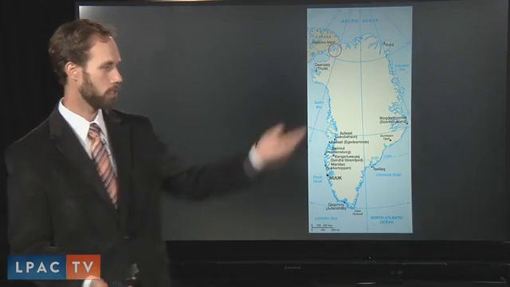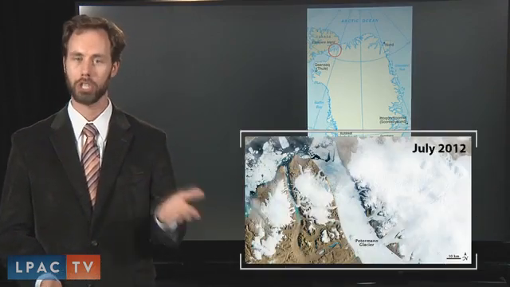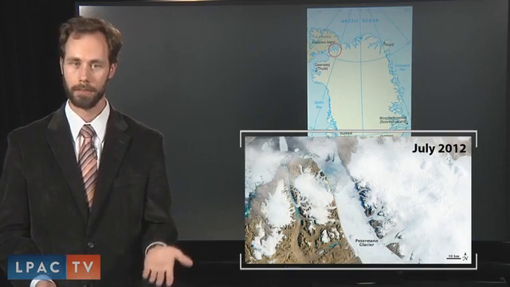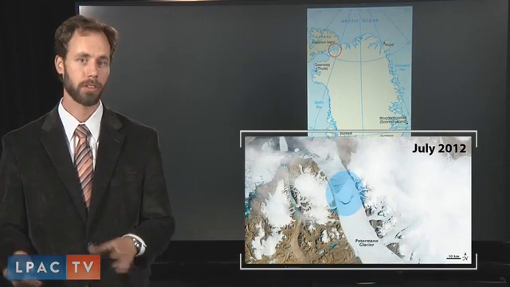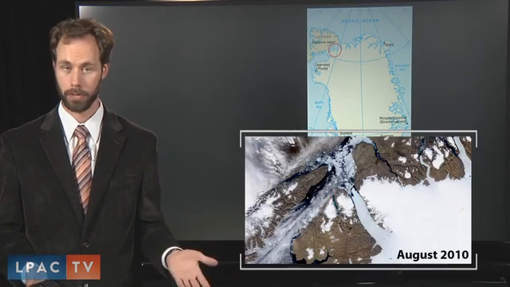Greenland has a large glacier on its northern coast, the Peterman Glacier. On Monday, a large chunk of the Peterman Glacier calved off into the Arctic Ocean. This one's a little less than half the size of a 100-square-mile chunk that calved off back in 2010.